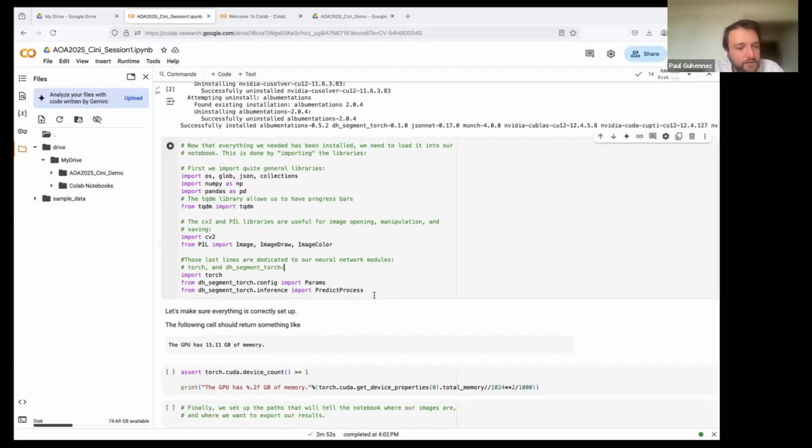Federico asks if it's better to use Google Colab or an IDE like Visual Studio Code. I would suggest it's better to use an IDE for one specific reason. Google Colab is usually used by people who do not have access to GPUs and who need bigger infrastructures that typically you don't have on your laptop.